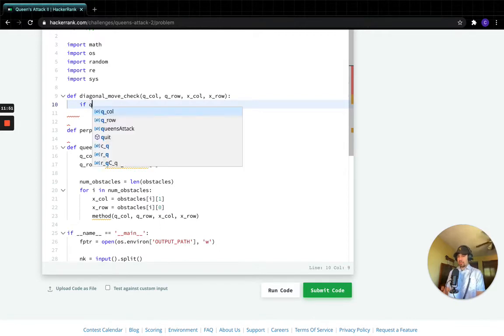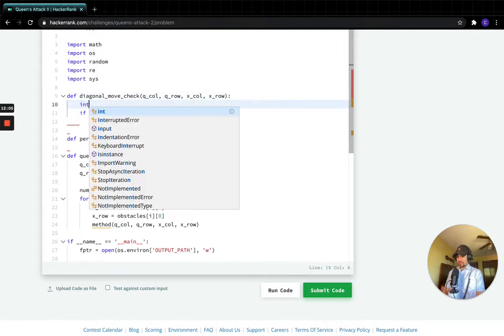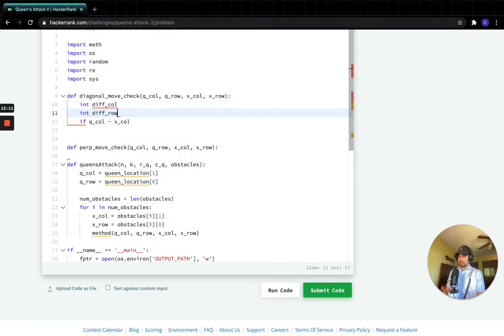So if the Q column minus X column, I guess let's do it like this. Then we'll do the same thing down here.